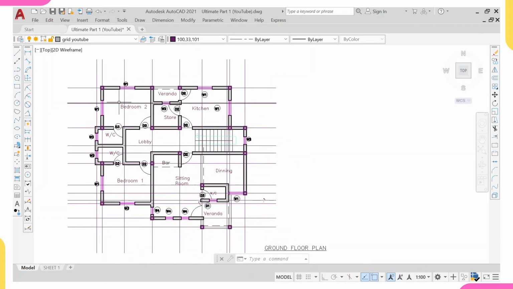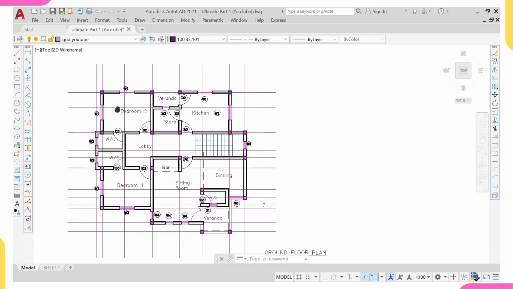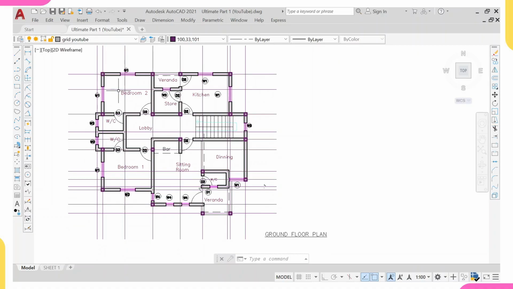So since I'm through with my column placement, the next thing is to carry out my beam placement or paneling. Paneling is placing your slab and determining how your slab will run. In paneling, one thing you have to know is that your slab area should not be more than 30 square meters. The reason is that once your slab area is more than 30 square meters, we'll have deflection on that slab. So to avoid that deflection, we limit our slab area to less than 30 square meters. You have to note this principle.